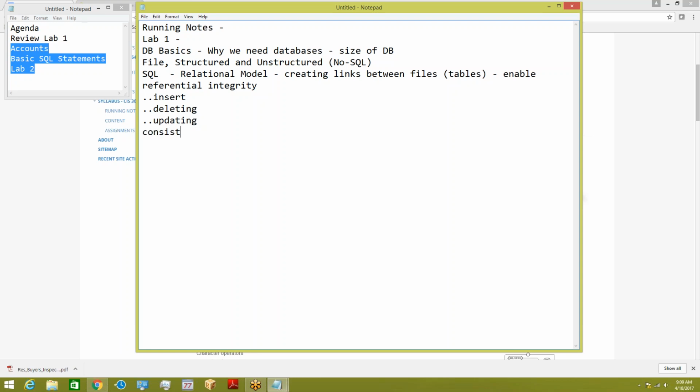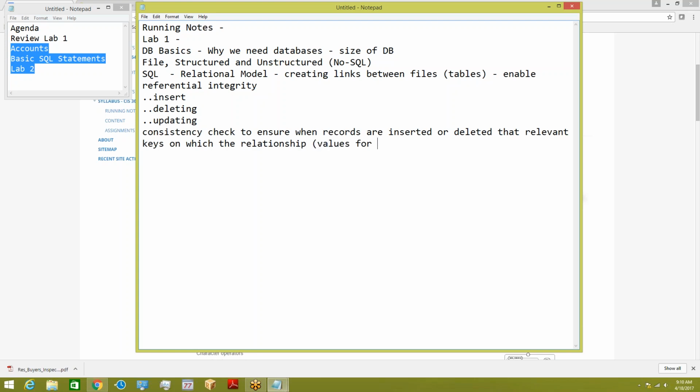There is a consistency check to ensure that when records are inserted or deleted, the relevant keys on which the relationship is built, values for these keys exist.